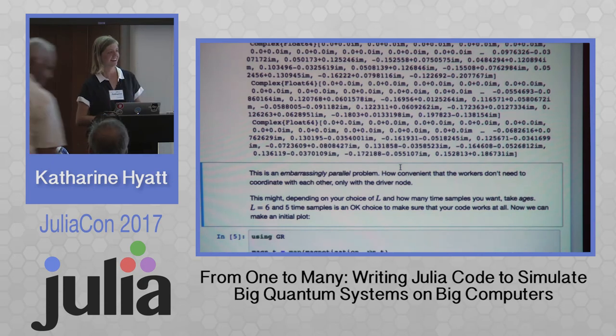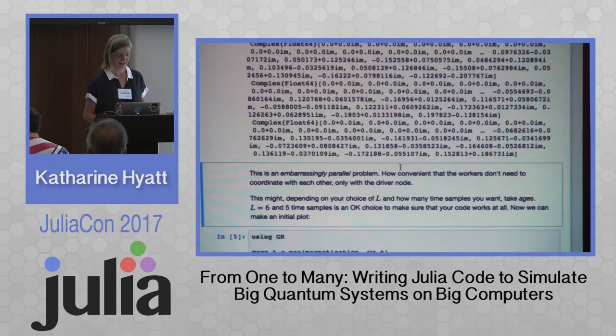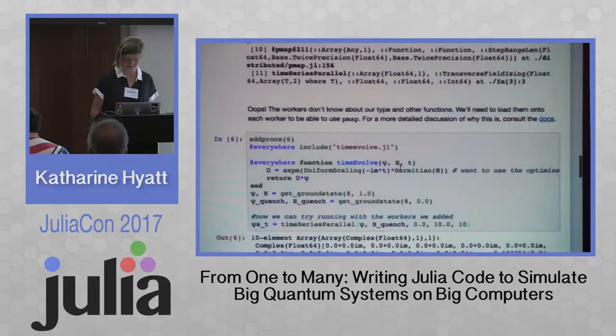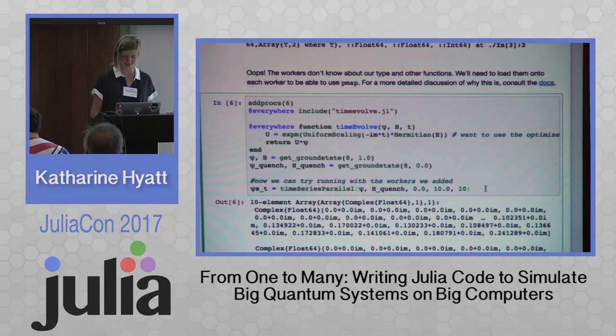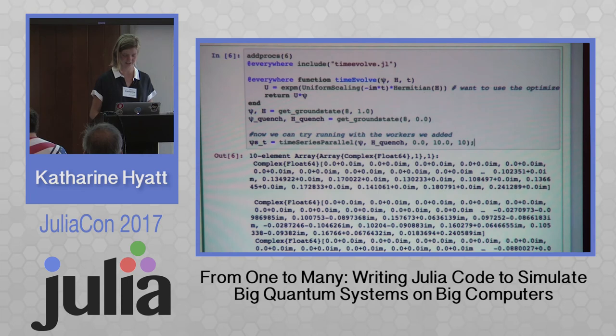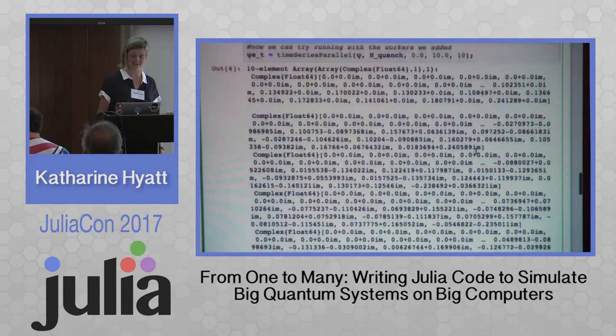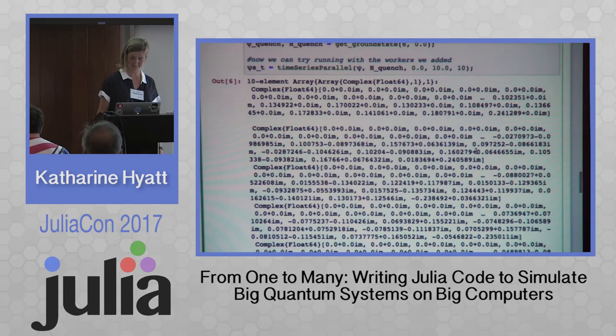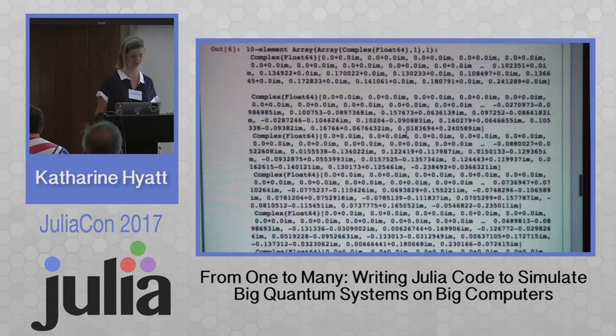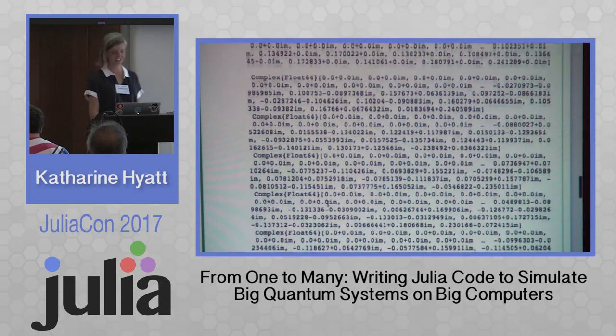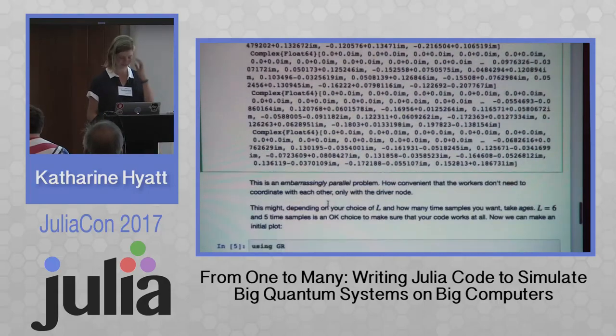REPL hero. If you're in the REPL, put a semicolon after these guys, and hopefully it won't try to print them. Or if you want to be your own type definition hero, you can also extend Base.getindex on these transitive field easing types. Either option is very respectable and fine. Maybe you don't want to look at this horror show right here, in which case the semicolon is your friend.